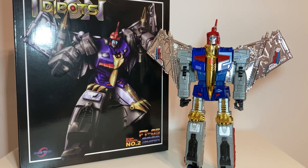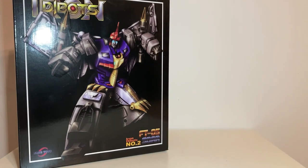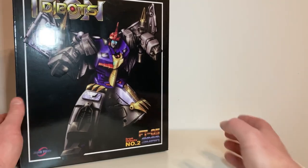So let's begin with the review, and since I unboxed this thing quite a while ago, it's been on display in my shelf, let's start right out with the box and the instructions since we did not do a formal unboxing. So I'm gonna move Mr. Soar off the table for a little while as we take a look at the box.